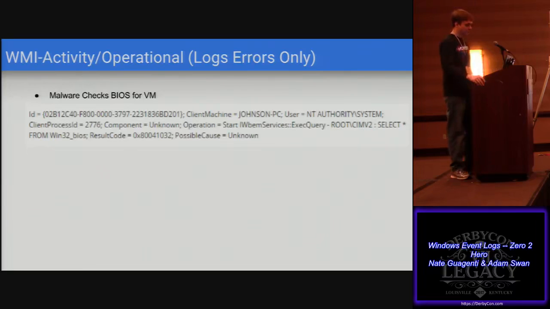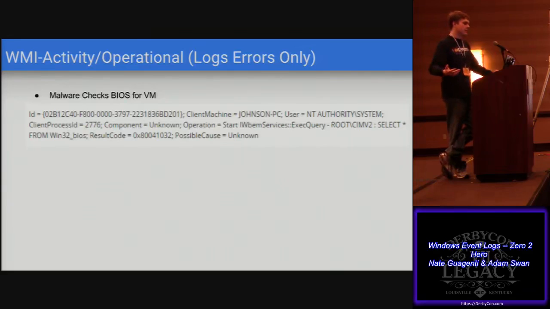So in this example, the error was the malware did a query for the BIOS, and that's an anti-analysis trick. They look for VirtualBox, VMware; they're looking to see if they're in a virtual environment, basically.